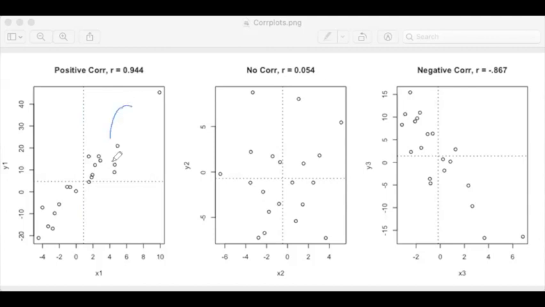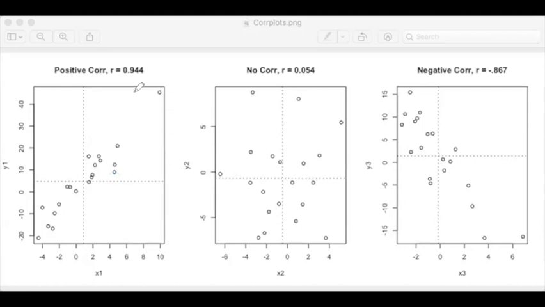We have this upper left quadrant up here. We've got this upper right and the lower left quadrant. And that's where most of our points are for this positively correlated graph. So when x and y are both greater than their means, like this point here, the x value is greater than the mean and the y value is greater than the mean. The x z-score and the y z-score are both going to be positive values.